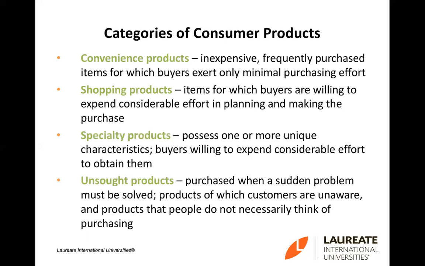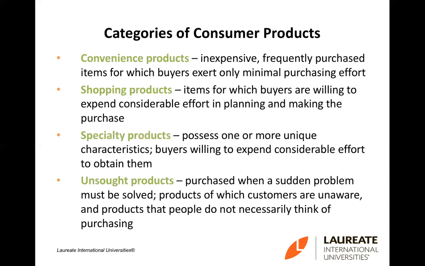The next one is the specialty product, which is basically luxury items. The customers normally have a strong connection with the brand. So they would be willing to expend considerable effort to obtain them. You can consider fine crystal products, for instance, or Rolex watches. Okay, those are a couple of examples of specialty products.